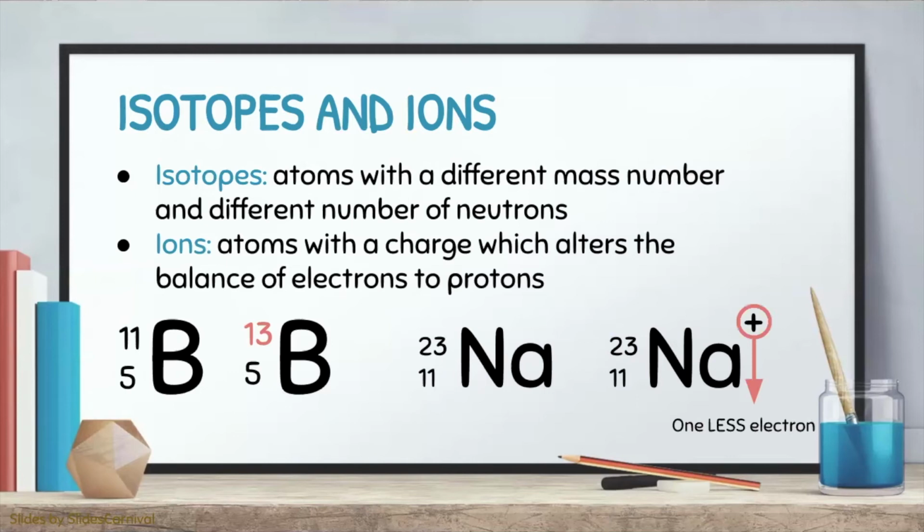Listen up, this is important. The number of electrons change from the protons based on your charge. If the charge is a positive number, your electron number will go down from the proton number. But if it's a negative charge, then the electron number will go up. Just remember that electrons are negative, so if you're adding more negatives, it will become more negative. And if you're adding positive numbers to a negative number, it will become less negative.